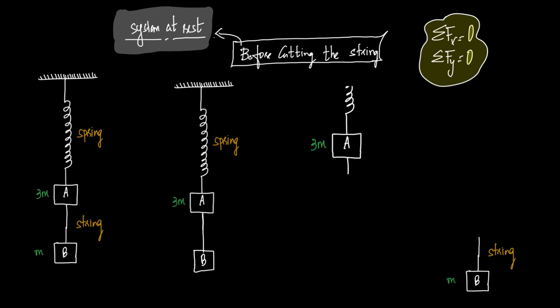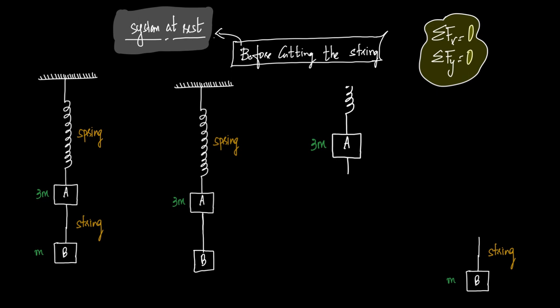So now we have the initial condition. What we'll do is divide the solution into three parts. One, before the cutting of the string. Second, immediately after the cutting of the string. And the third one, we'll try to understand the comparison between impulsive and non-impulsive forces. You may be wondering why I am talking about that as a third part. That will become clearer once we discuss the second part.